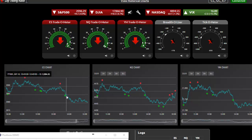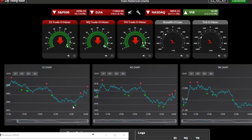And I remember in this area, this was actually one of the trades I think that I lost on, and it felt a little funky at that point, and we kind of blew through it. It wasn't a bad setup. It just didn't work out. We had the alert. I do believe we even had a RamBot alert here, but the selling was too strong. We pushed down through that. We let the market kind of get back into a rhythm. We had a great signal here, a 5 minute signal, and it was off to the races.